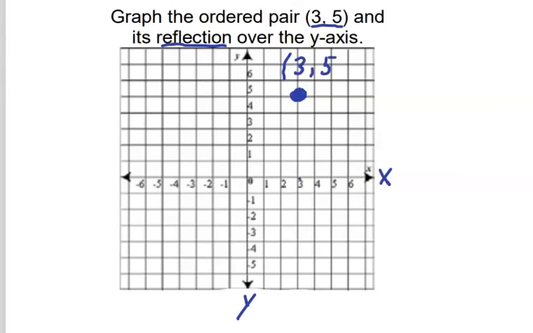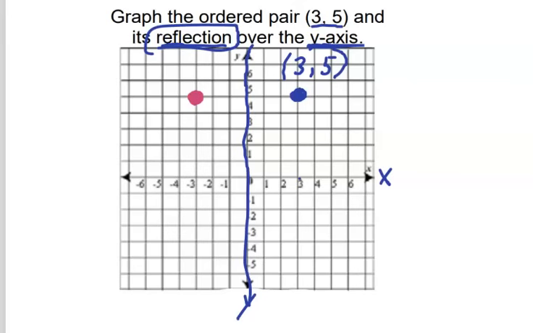All right, so at this point, they want us to do the reflection over the y-axis. Okay, so here's the y-axis, the one straight up and down. So if we want to do the reflection across that, we need to go the same distance on the other side of the y-axis. So there's 1, 2, 3 places, right? So we're going to have to go 1, 2, 3 places over that direction, and then we would plot it right there. So there we go.